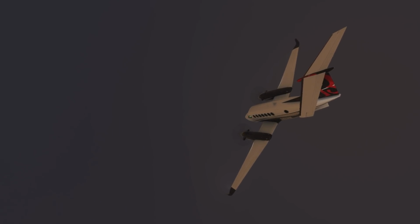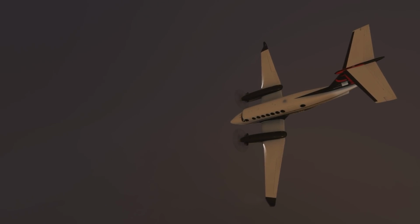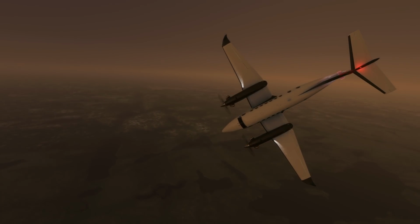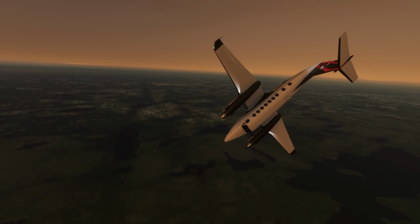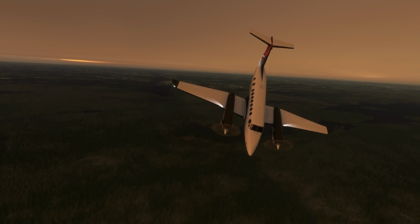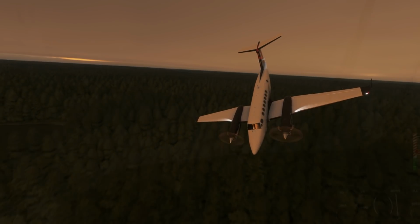The MEL said that the plane can be dispatched with one attitude indicator if the other remaining indicator is a pneumatic attitude indicator. But in this case, the remaining indicator, the one on the left, was an electric gyro one, and so by the rules of the MEL, the plane was broken and should not have taken off. But the thing is that the pilots did not see the indicator as being actually broken. They saw it as having a temporary issue. The pilots, and the captain especially, fully expected the indicator to start working at some point in the flight. So, they took off into the cloudy skies of Yellowknife, banking on the other indicator to work.